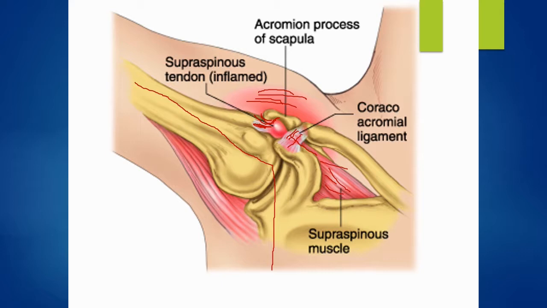Now imagine if there's any change in shape of the acromion process from type 1 towards a type 2 and certainly towards type 3, the available mechanical space underneath the acromion process is diminished. And further, if there's any hyperemia or swelling or increase in size or thickening of this supraspinatus tendon here, then of course that's going to create greater and greater mechanical impingement. And you've heard of this described in your clinical practice as impingement syndrome, and this is the source of it.